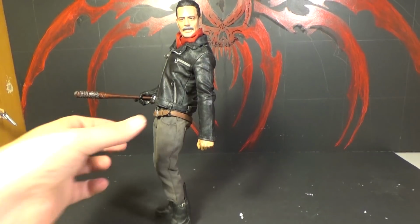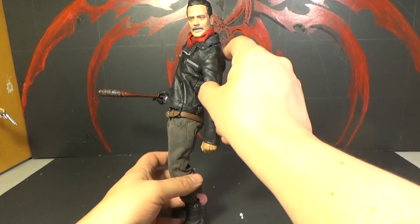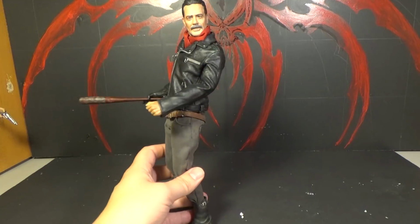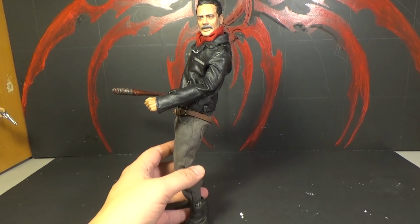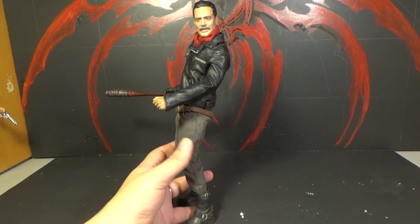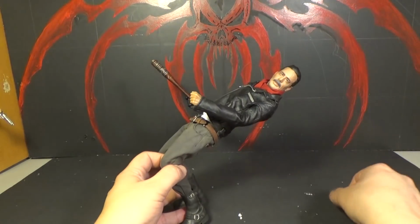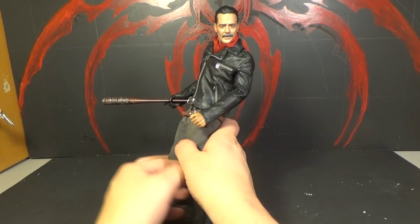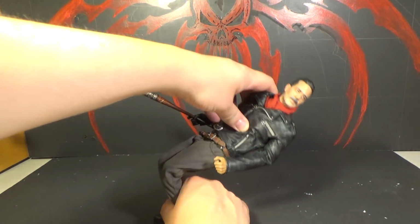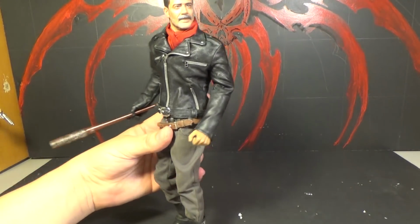So trying to do the Negan Lean. This figure can do it if you get him balanced right. But yeah, that's one thing that Jeffrey Dean Morgan kind of brought to the character, was the lean. Because I remember him saying something about he just kind of started doing it. He didn't even really realize it or something. And now it became a thing. But yeah, it's weird. You're making it weirder. It's like, hey Rick, what are you doing today? Limboing? He would be a limbo master.